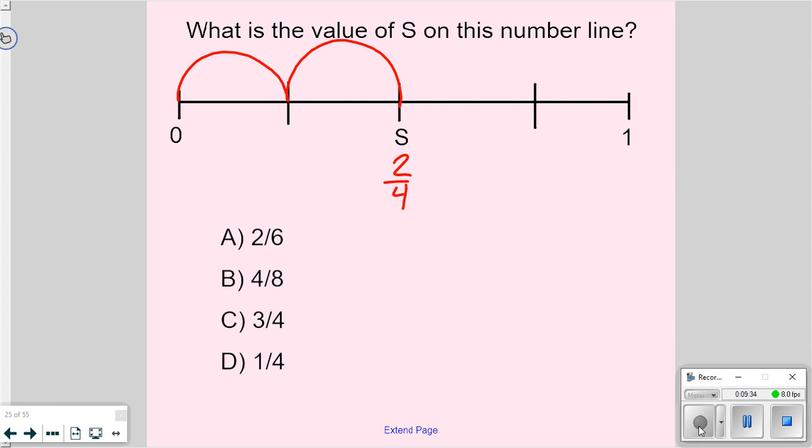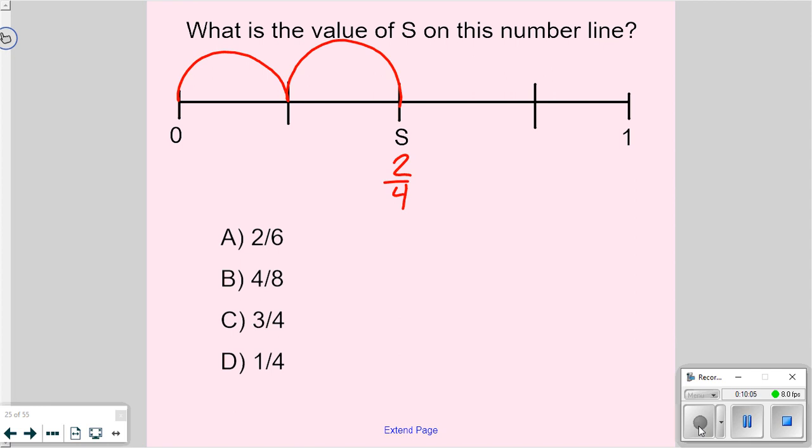Even though 4/8 isn't the same. Wait, it doesn't look the same. It is the same value. It's worth the same. Colby? It's saying that if you ate 2/4 of a pizza, it would be the same thing as eating 4/8. Not the same thing, so it would be the same value, same worth.